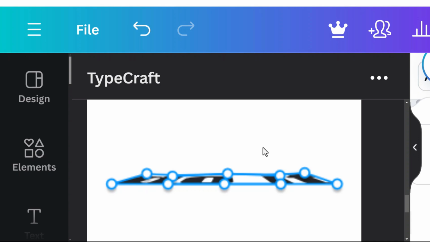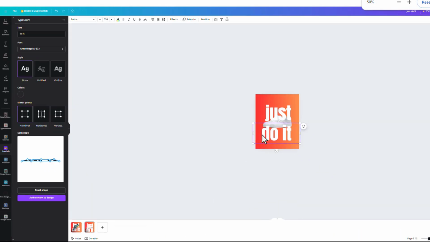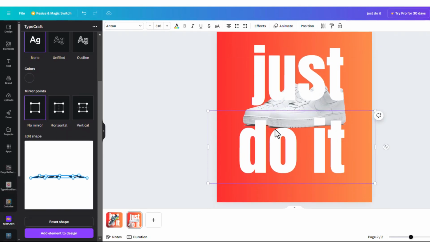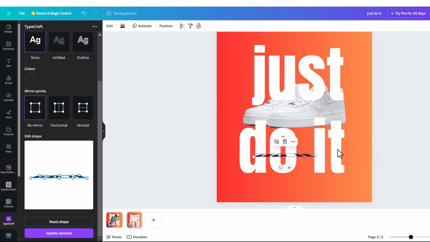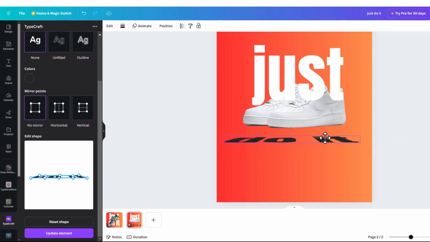So I'm going to hold down my control key now and use my scroll wheel to zoom all the way back. So let's bring this one in, a little bit in, and here now we're just going to add element. Click on add element and it's going to be added. Now we don't need this anymore. We actually don't need it ever before now. So we're just going to zoom this one in and position it here.